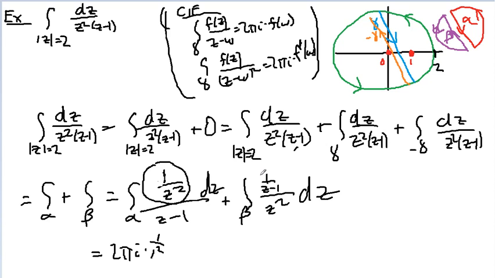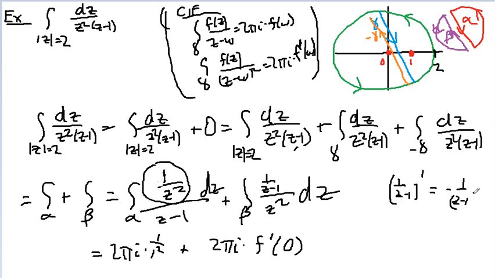And I can use similar reasoning over here, except I need to use Cauchy's variation, right? This is a z squared, a z minus 0 squared. So I need to use 2 pi i times f prime of w, where w, the bad point here, is 0. So I'll just erase that and plug it back in. Zero. And so the derivative, I can just compute this over here on the side maybe. The derivative of 1 over z minus 1 is equal to negative 1 over z minus 1 squared.